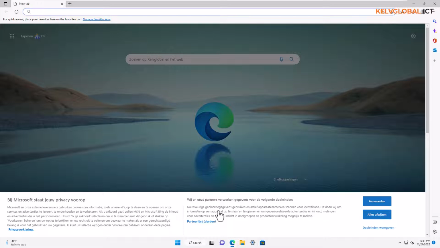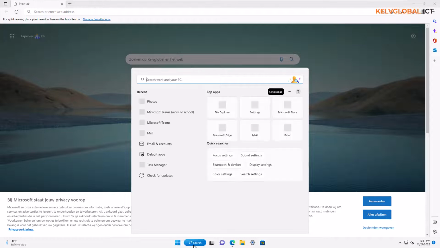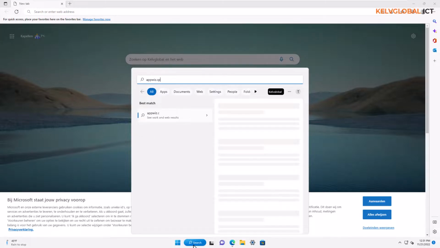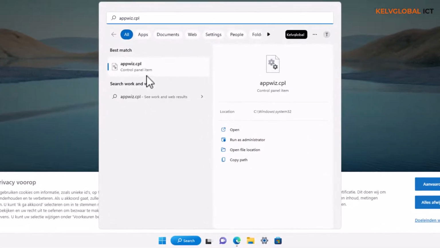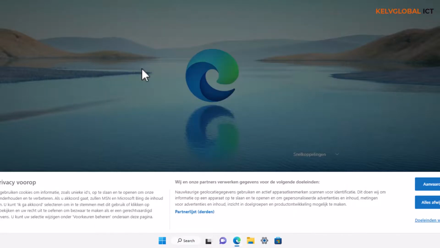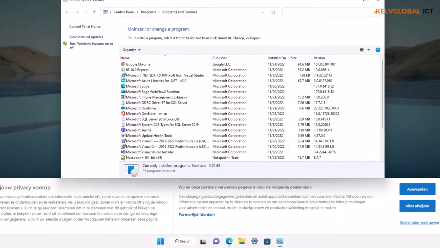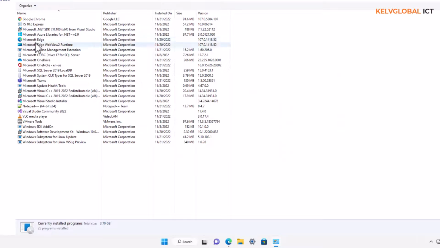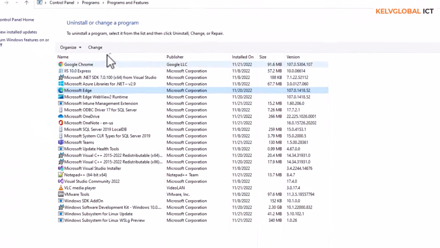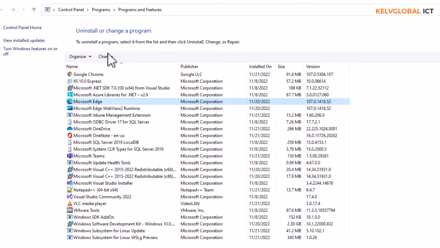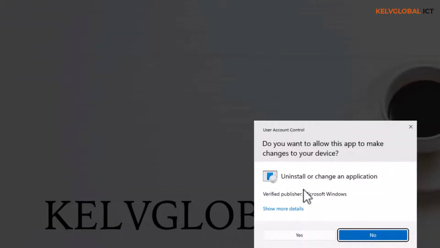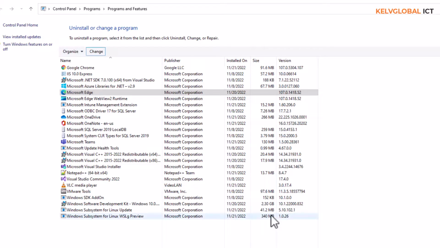And also, we can perform a repair on Edge. Let's say you're having issues with Edge, you've tried a reset, and Edge is still giving you problems. What you can do is the following. Let me go to my search and enter appwiz.cpl. By clicking this, it's going to take me to my programs and features. And here you can see we have Microsoft Edge. So when I click on Microsoft Edge and then click change, under user account control, select yes.